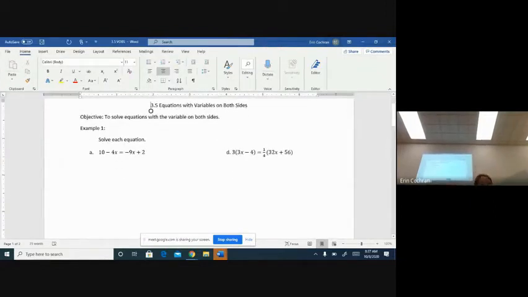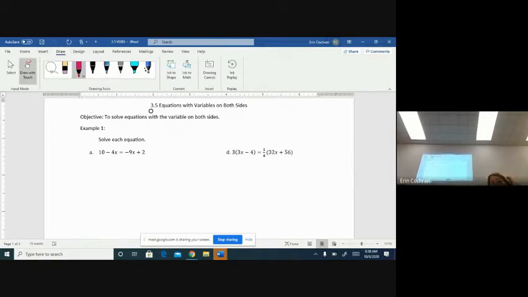All right, 3.5, okay, is a lot like 3.3, but now instead of just having those like terms on the same side, we're going to put them actually on the different side. So again, if I want to move it from one side to the other, I'm going to add or subtract it, always doing its opposite, right? Always doing its opposite. All right, so we always still ask ourselves the same questions. Do we have any parentheses to get rid of? Nope. So now we look at, do we have like terms?